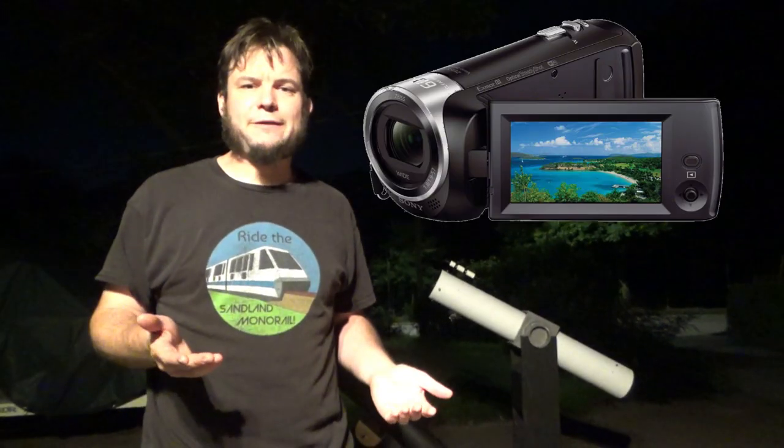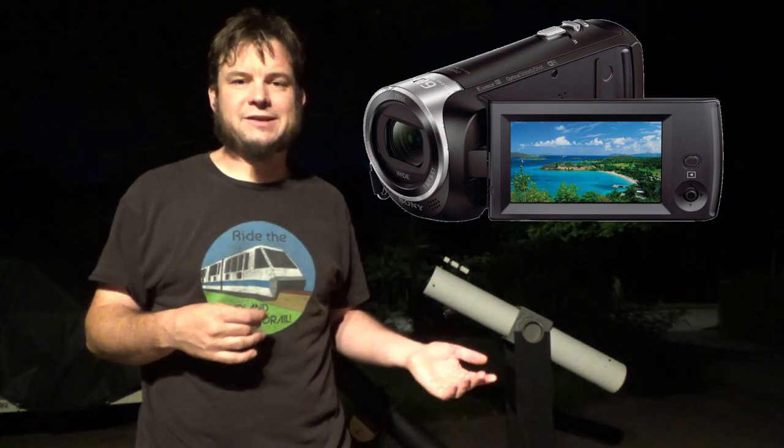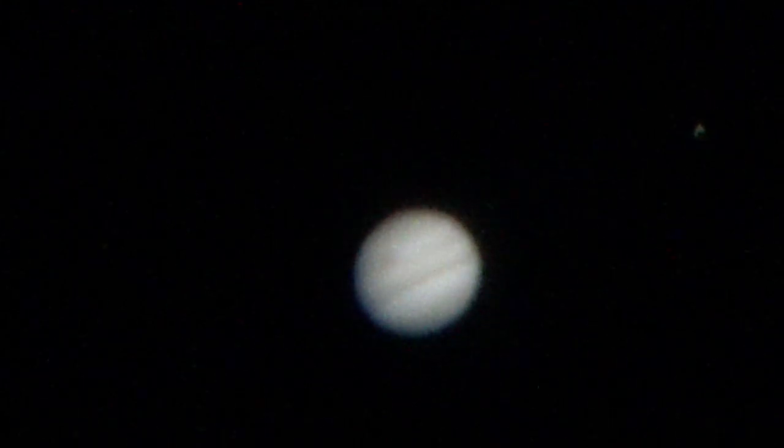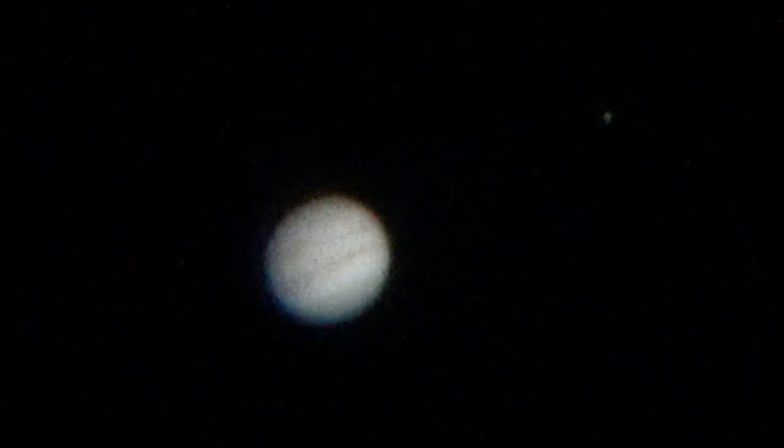Honestly, this camera that I'm filming with right now is the best thing that I've used so far for getting images of the planets. I can just hold it up to the eyepiece and I can even zoom in pretty far and provide a lot more magnification than the eyepiece by itself. I think if I make a mount for this camera to pop into those telescopes, this thing would be the best for astrophotography or astrovideography.